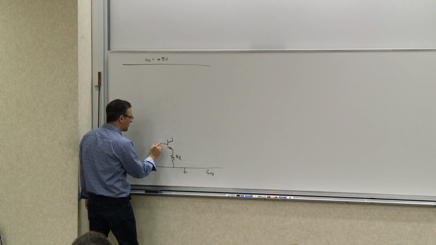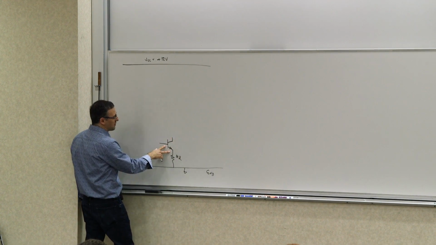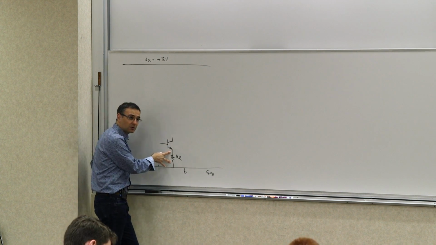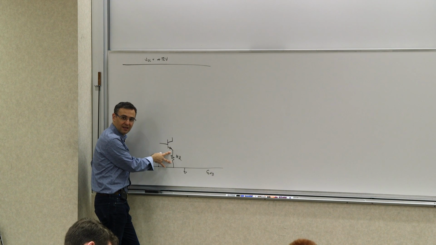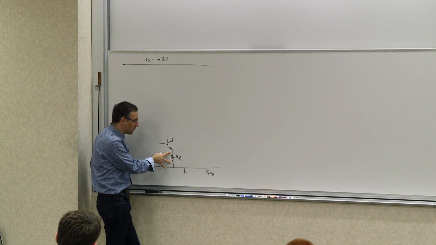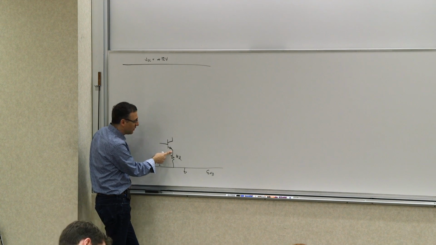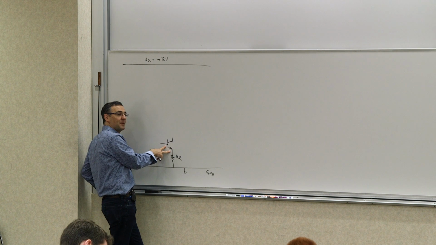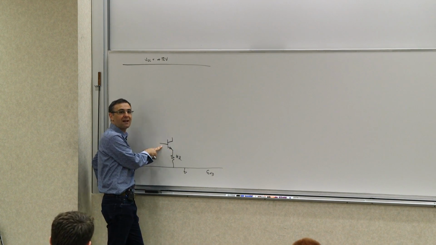And then now this needs to be biased. So if it's about 0.7 volts, if this voltage is 1 volt across this resistor, then I will get about 1 milliamp, right? I can control my current that way. So for this voltage to be around 1 volt, if this is a silicon transistor in that range of operation, this is going to be 0.7 volts, so this has to be at 1.7 volts.